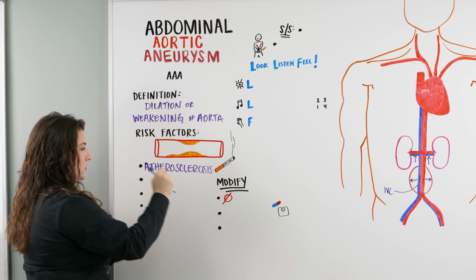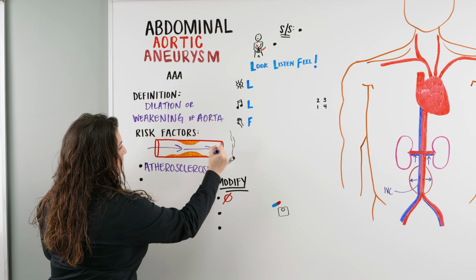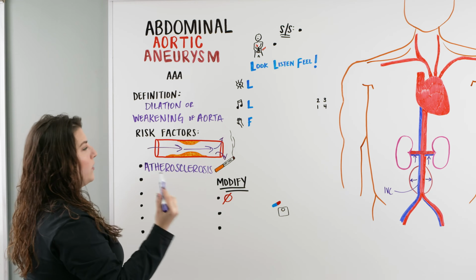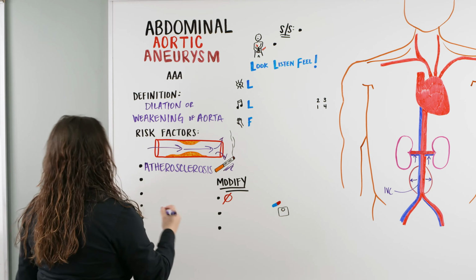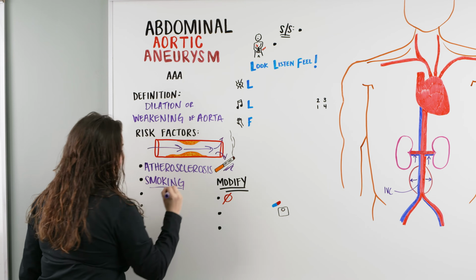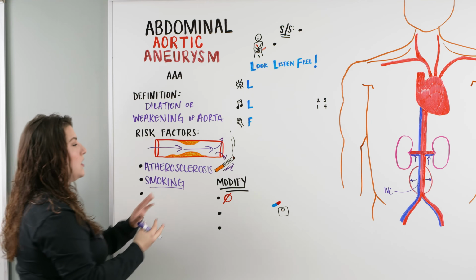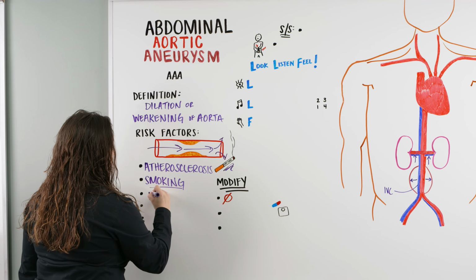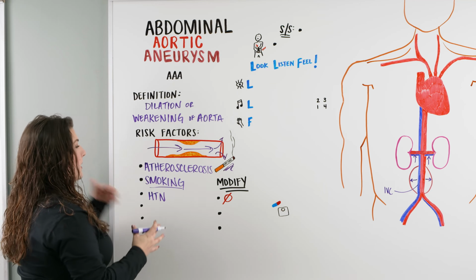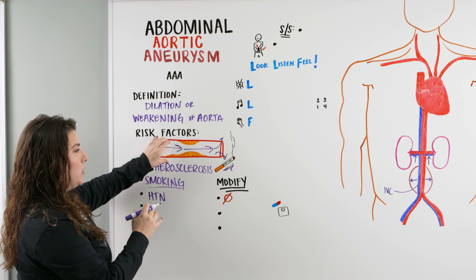So we have atherosclerosis. What else besides this plaque buildup is causing this issue that's building up our blood pressure and then possibly causing more strain on our walls? We have smoking, right? What's this right here? Smoking is another risk factor. And smoking is particularly important because we can modify it and just stop smoking, which hopefully then can take away our atherosclerosis. But smoking can also cause hypertension or an increase in blood pressure. That'll also cause some issues for us. So because of the smoking and the atherosclerosis and the high blood pressure, we're causing the strain on the vessels.